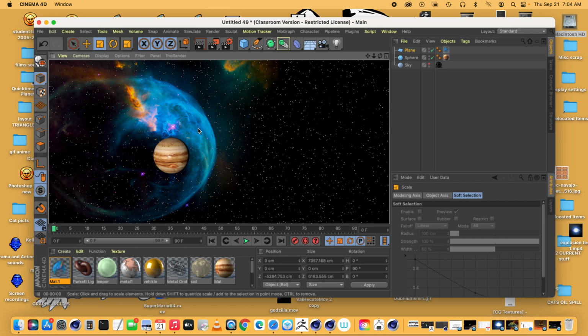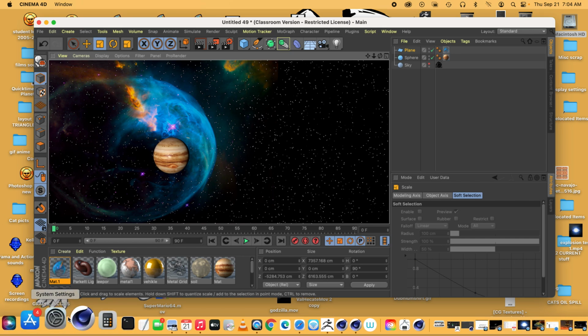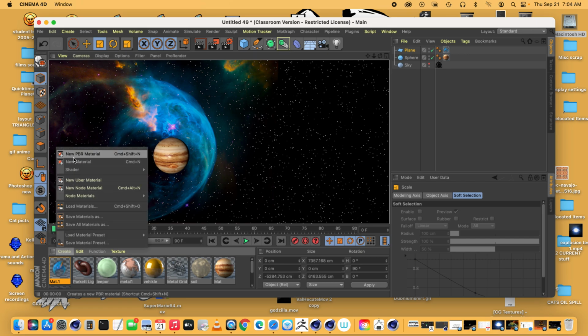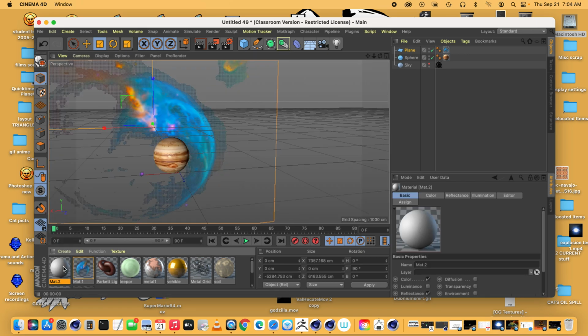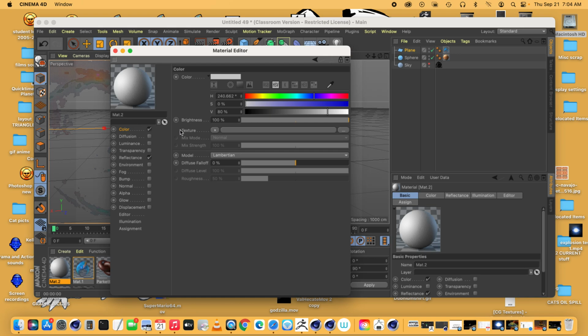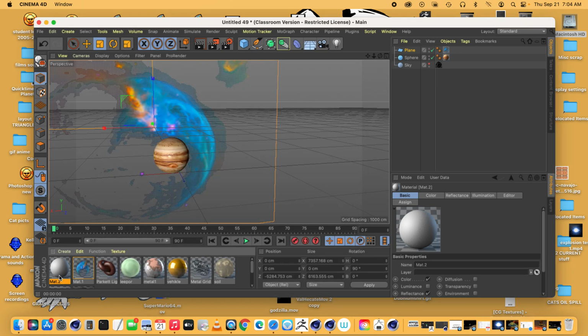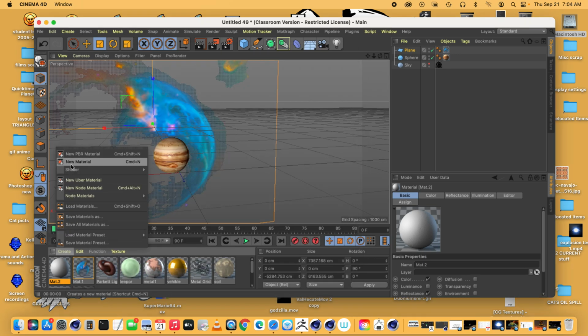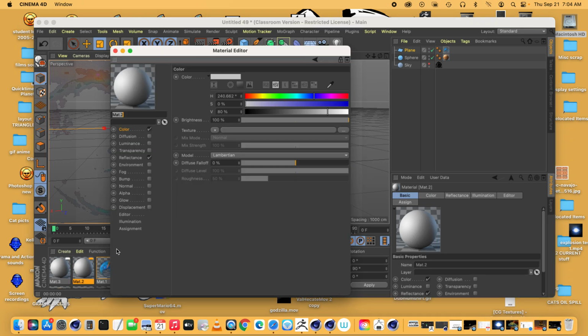The resolution of those isn't so perfect that you can make them too big, but it's not bad. All right, so let's make another one. So you double click on your sphere. Well, first of all, you go create new material. Should have said that. And then you double click on the white sphere, you go to color, there's a texture area for most of these options, and that has a button over here.